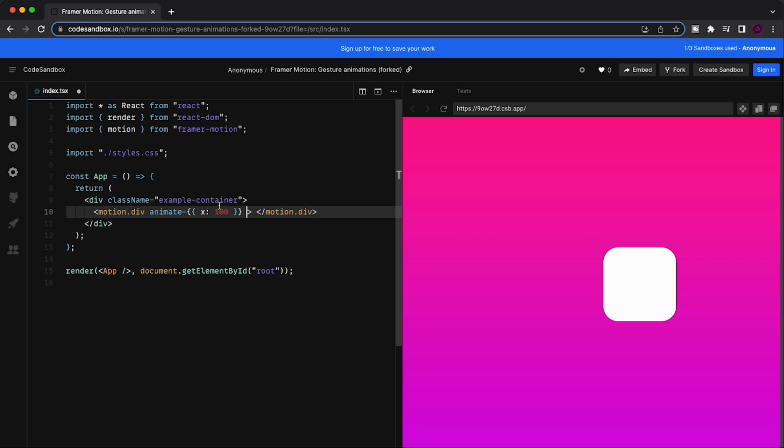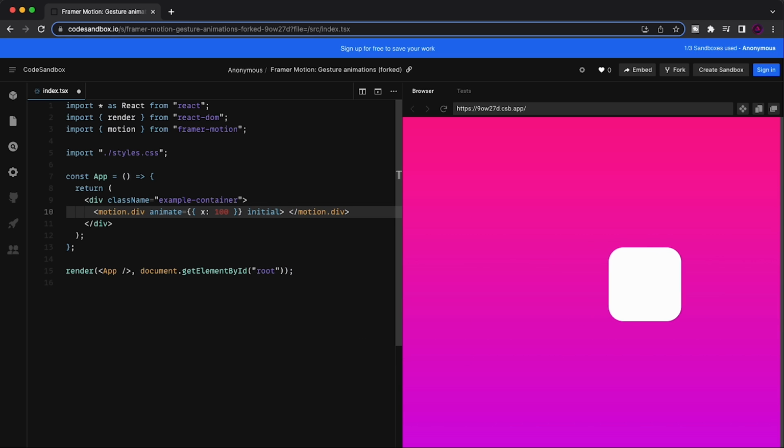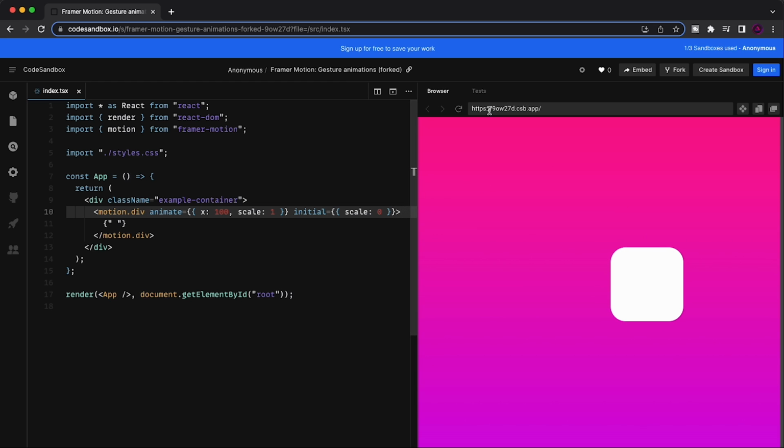This is something we might want to do, right? Well, to do that, we'll give over here the initial prop to this div, then just say that initially the scale is 0, but as it progresses and at the end, it will become 100%. If you don't know, scale is just the size of the element.